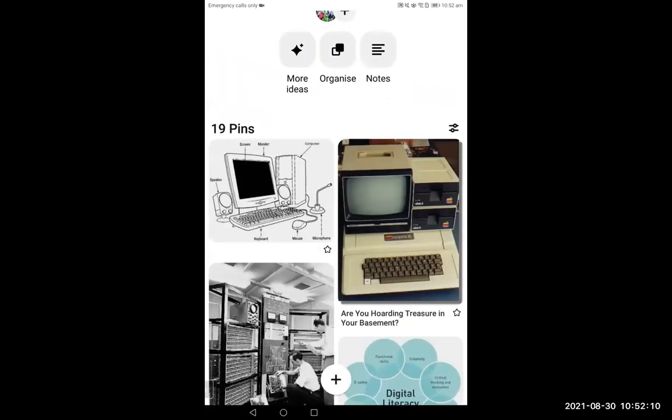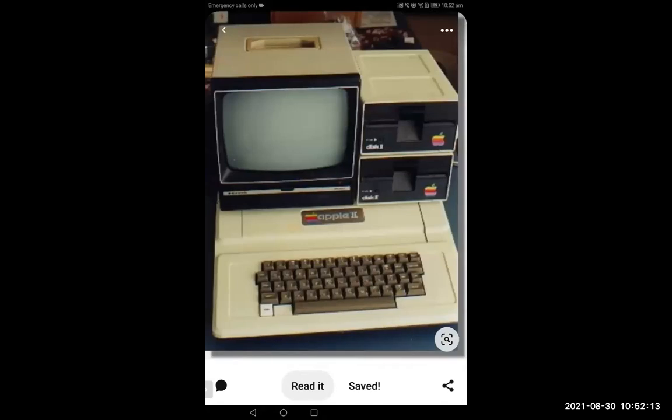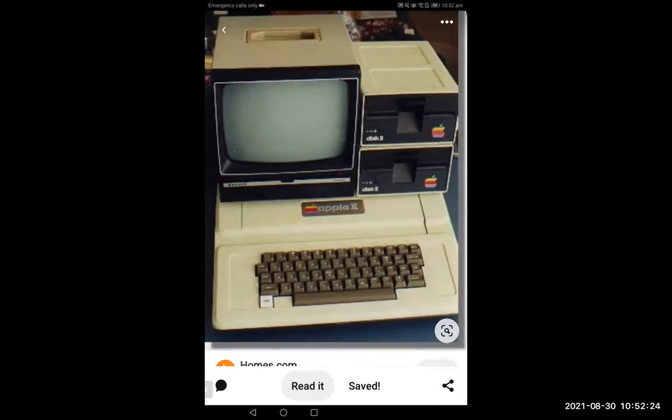You all must have seen this particular computer before. This is an old time computer, an old generation computer that we are seeing on my screen. Can you see the picture tube, the screen, the drives, then the keyboard here. This TV, as you all know, earlier we had TVs like this, but now the TV's size has become very thin.